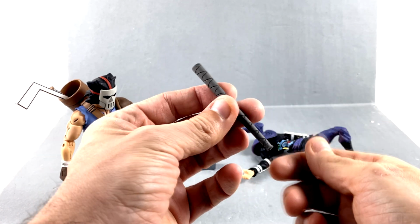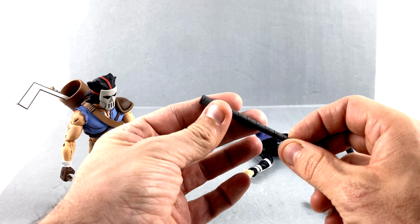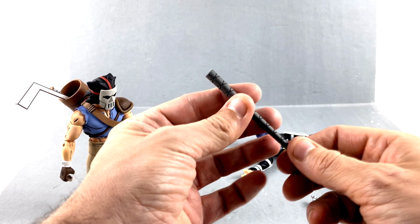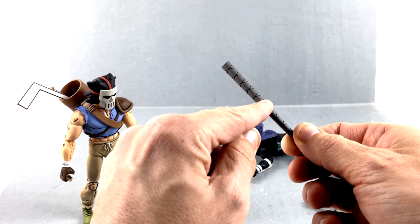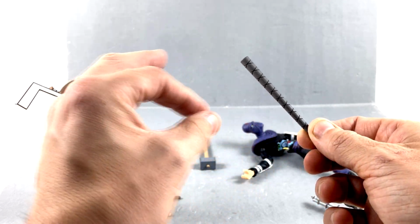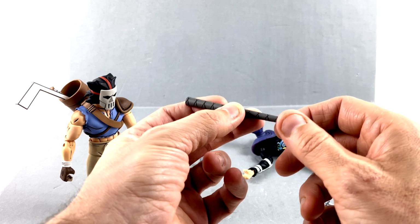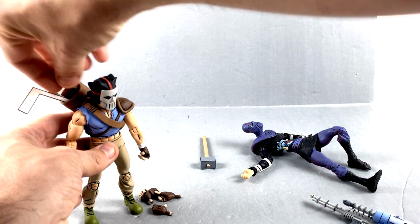This, I don't know what this is supposed to be. It's a little bit fatter at the top than the bottom. I don't know if it's supposed to be like a metal bar or something. That's kind of what I'm going with, especially with these different lines. It kind of looks like that metal rod that goes through cement, I guess. I could be wrong, but really nice. Again, you got a darker gray and then the black, and that goes right in here.